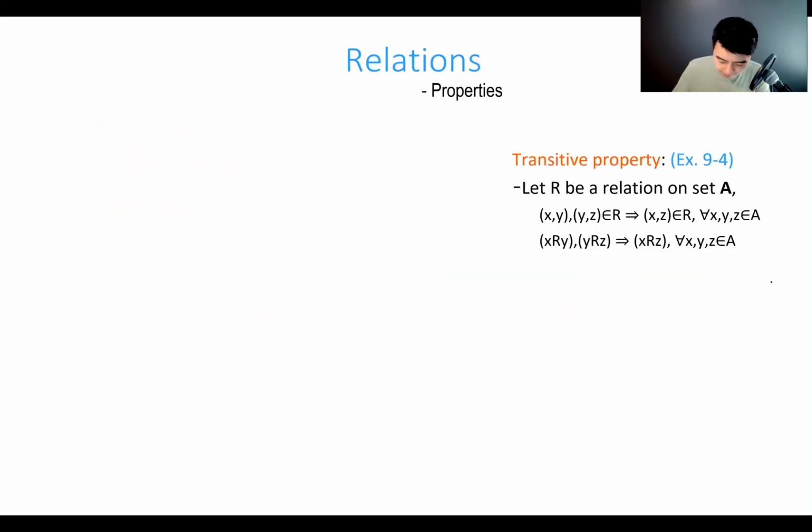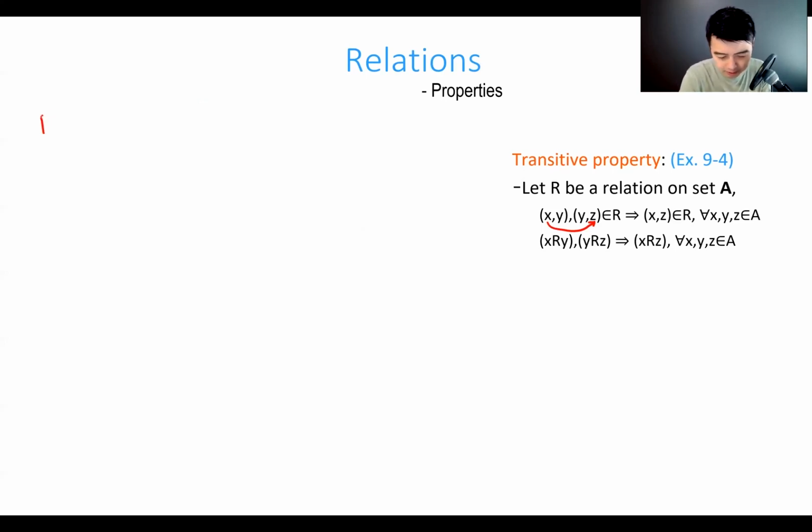Okay, so before we end off this video, let's do one more property, which is called the transitive property. So the transitive property is for all x, y, and z. Okay, so this is a statement for all x, y, and z. We want to say that x related to y and y related to z implies that x is related to z. So that means this is kind of like skipping the middle one, right? So x skipping the y can directly go to z. Okay, so let's go back to a couple of definitions that we know from before, and let's analyze those and see whether we understand this property.